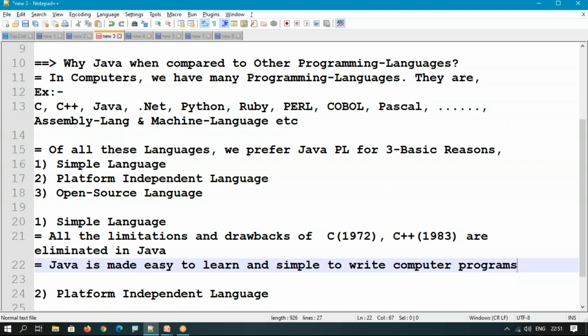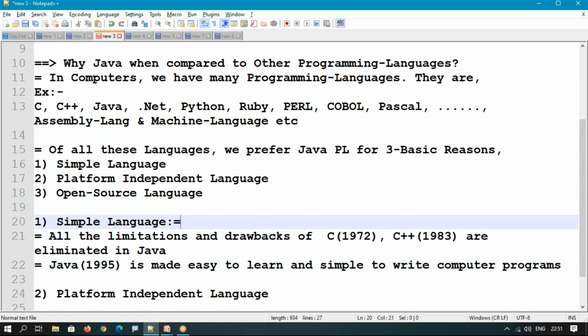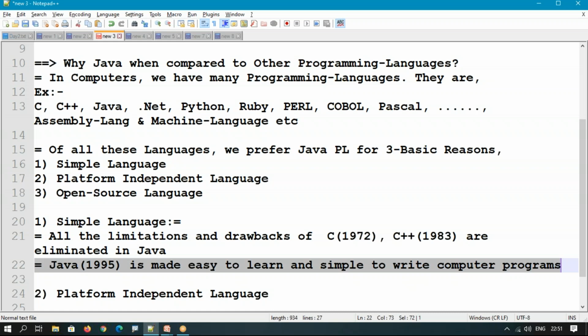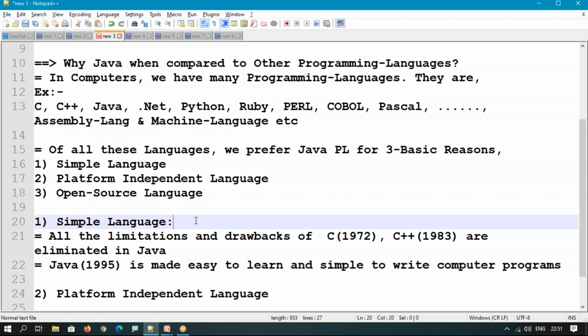Java was invented in the year 1995. So all those languages' drawbacks and limitations are maximally eliminated in Java, and Java is made easy to learn and simple to write computer programs. That's why this is one of the basic reasons why we prefer Java when compared to other programming languages.